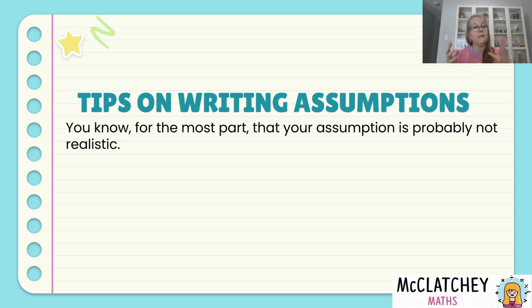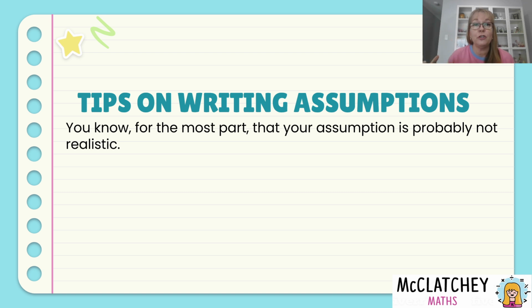And this is where I find students get a bit confused and they say, well, I know it's going to affect results. Why should I be assuming it's not going to affect the results? The whole point is that you need to make that assumption so you can then go and create an equation or create a model and make predictions using that. And then you need to reflect and evaluate on the fact that they probably weren't realistic later on.